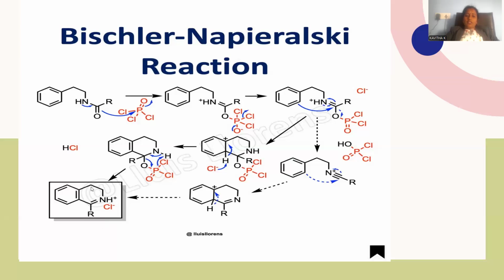And there is a certain saturation over the position number 3 and 4. There is a kind of saturation you can observe. So we have to go for further oxidation. Whenever oxidation is accomplished over this dihydro derivative of the isoquinoline salt, there is existence of a new pi bond, so that the entire molecule has aromaticity, and here the hydrochloride salt will be originated.